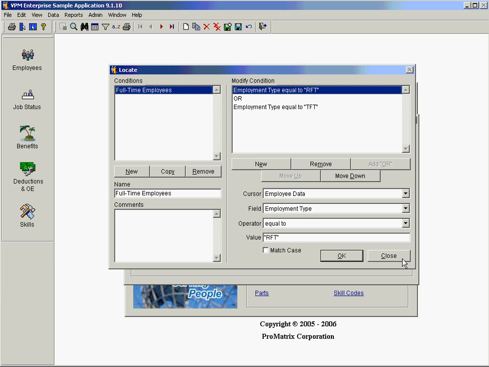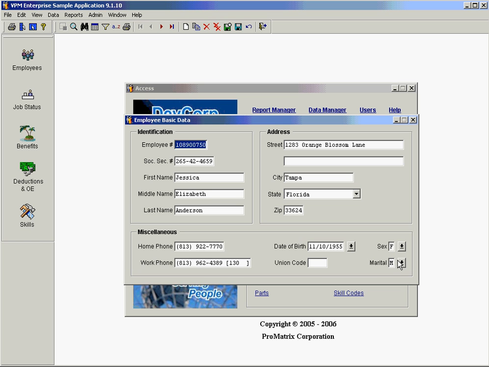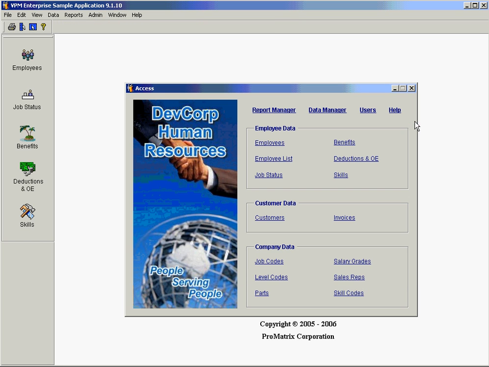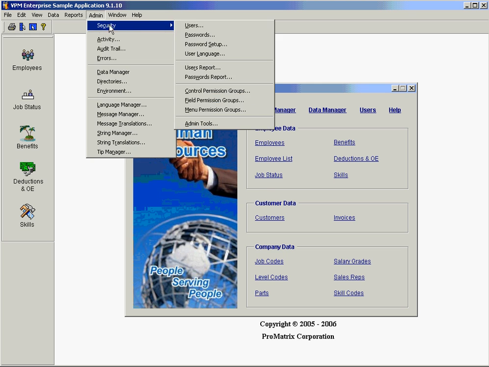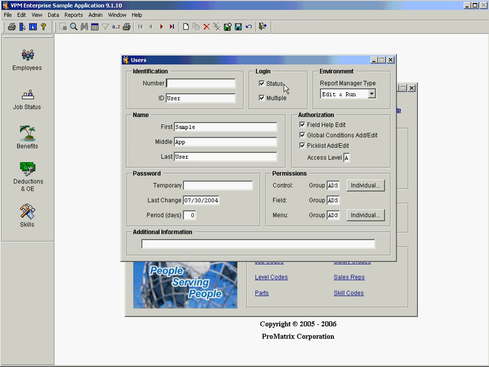So if they have the right, then through the user form they can create global conditions that will be seen and used by all users. Otherwise, the conditions they create are only visible and can be used by them. So that's the global conditions.